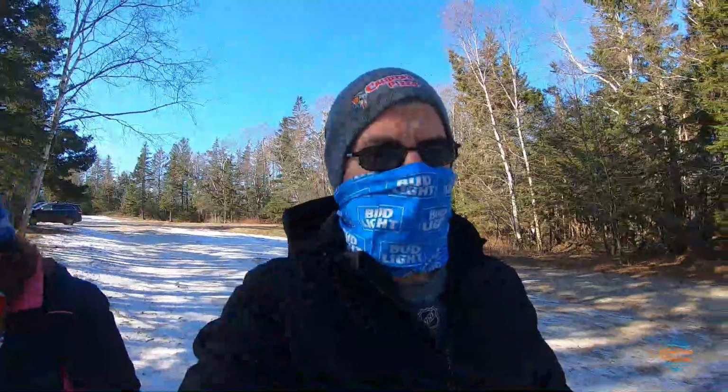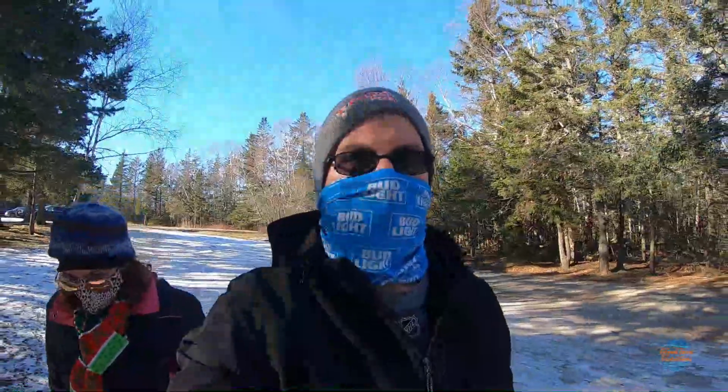So a lot of people say that Owl's Head got its name from the top of the lighthouse. If you look at it from the shore, or from the ocean I should say, it supposedly looks like an owl's head. That's just the rumors, but a lot of people say it doesn't look anything like an owl's head, and it's probably true. But yeah, it was first built in the early 1800s and then was rebuilt actually in 1850. So the one you're going to see today is actually the second version of the lighthouse.